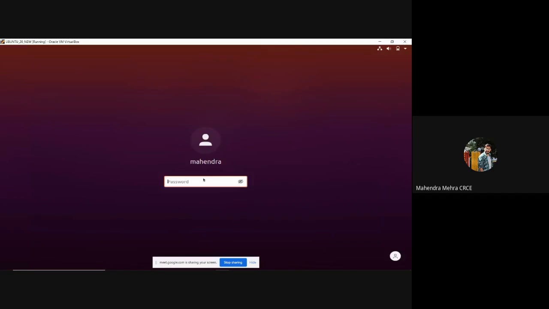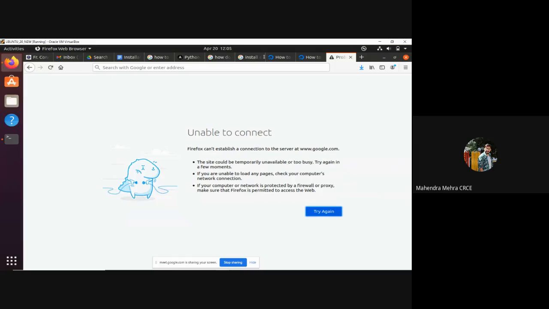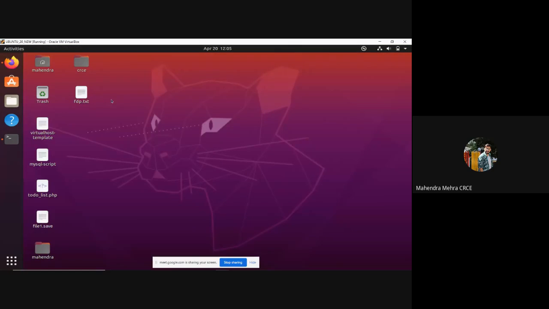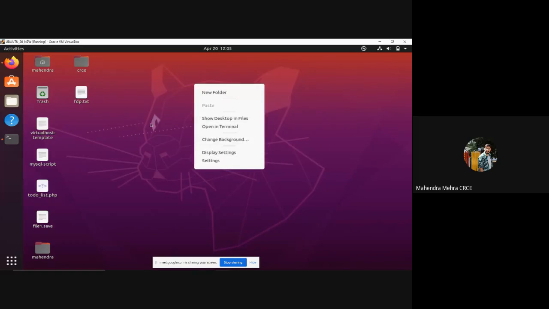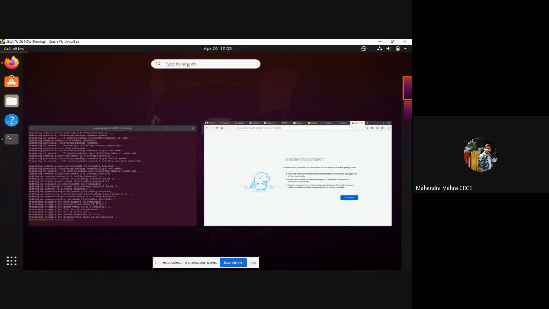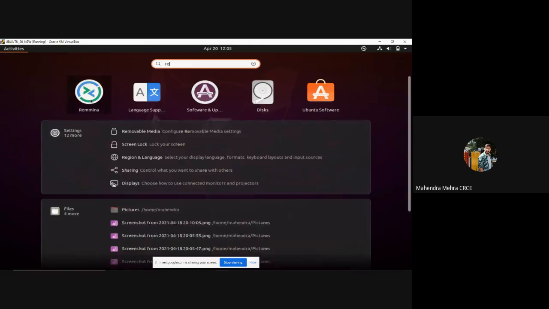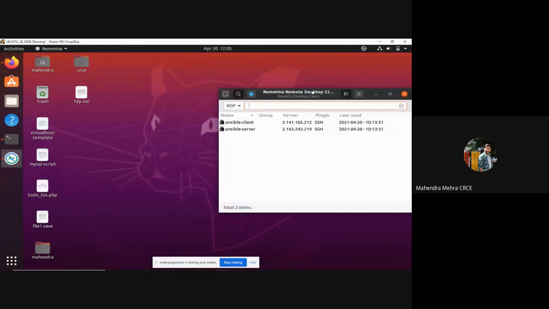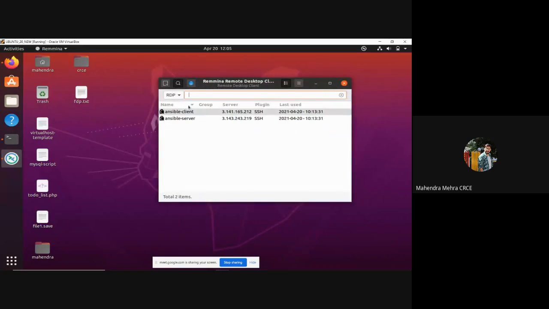So I will connect to my AWS instances from an Ubuntu machine. So as part of practice, I was already doing it, so I have configured these.